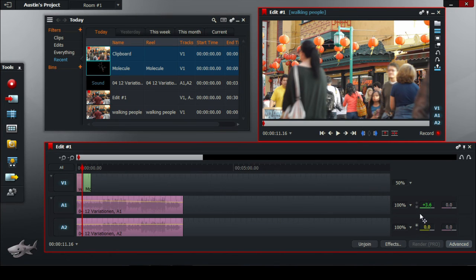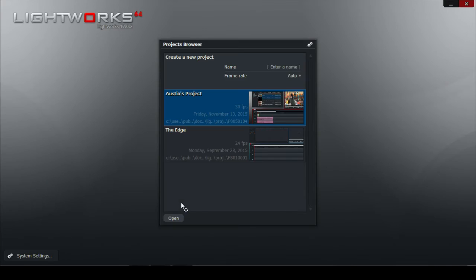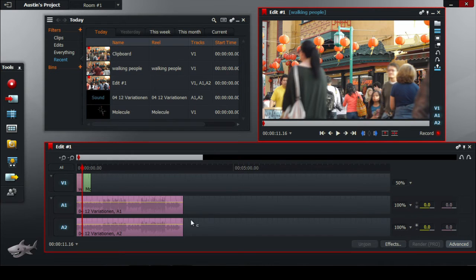volume of the edit. Now, at this point, it looks like it's stuck over here. I think because it's got some sort of point. I don't know if I can delete that. I'm sure I could. I think I just deleted the whole project. Let's go back into the project by hitting open. Oh, by the way, this is a good time to point out that this Lightworks program auto-saves everything. You never have to hit the save button with Lightworks. It actually auto-saves all the time.